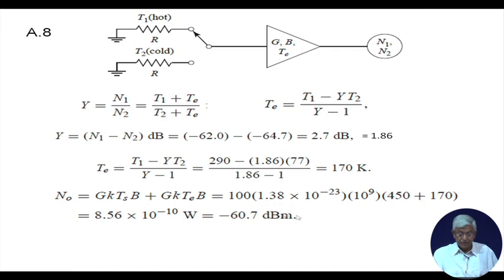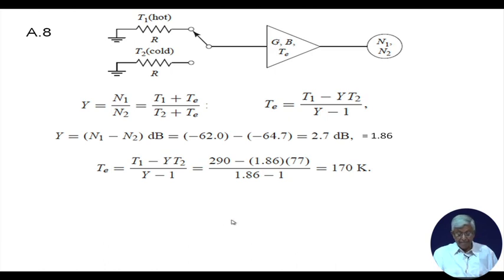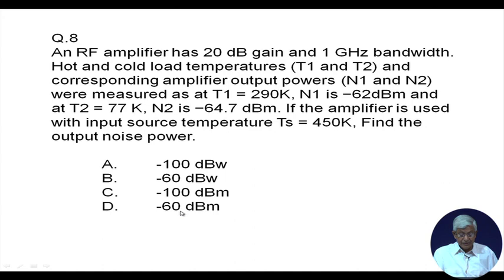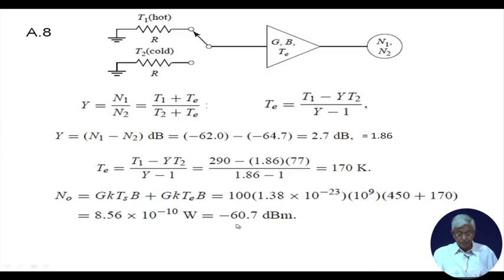If you put all these things together and convert into dB, you will get some number which does not match with your result. So, you have to convert into dBm and get minus 60.7. The nearest value is minus 60 dBm. The dBW value would have been 30 dB less, minus 90.7 dBW, which was not there. So, the appropriate nearest option is D.